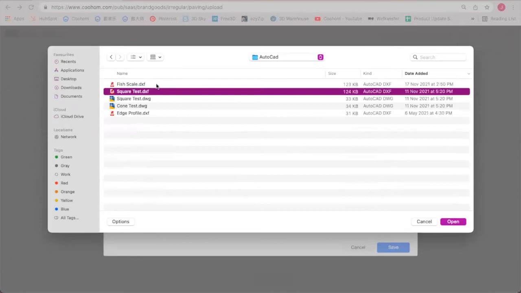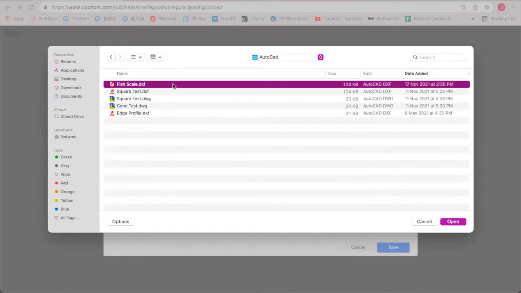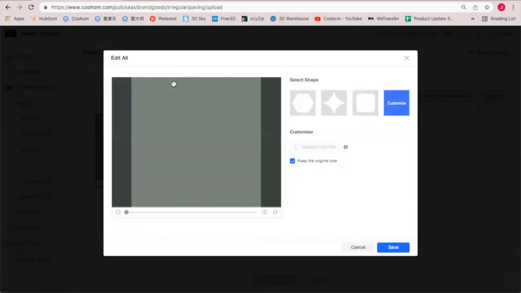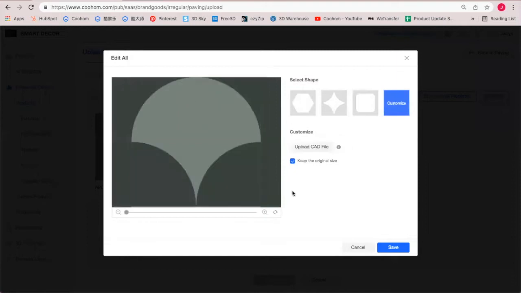So if you have the skill set to draw any tiles in AutoCAD, it is possible, right? Yes, correct. If you are able to draw more fancy kinds of tiles, it's even better. You can customize your own tiles and then put them into our system. So once you have uploaded your AutoCAD file, click on save.